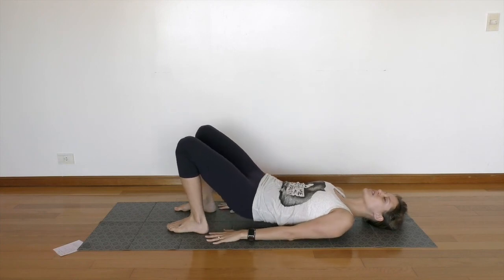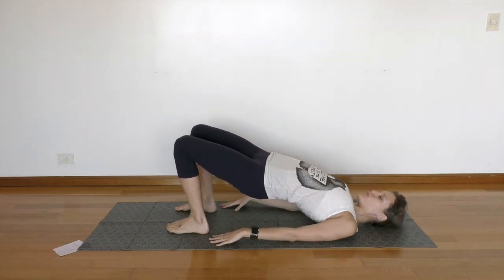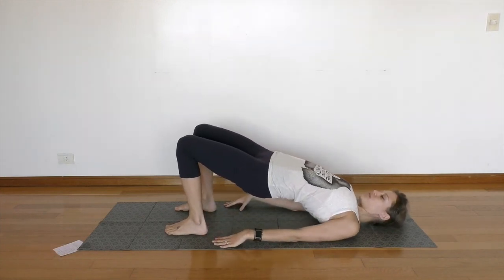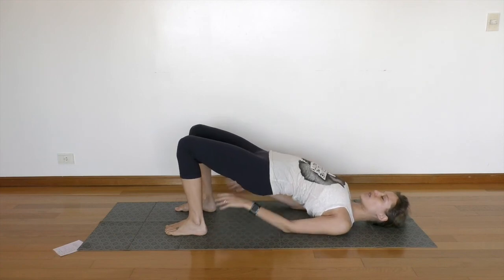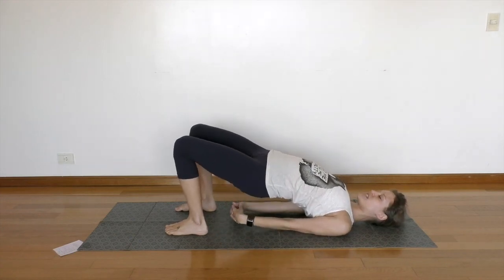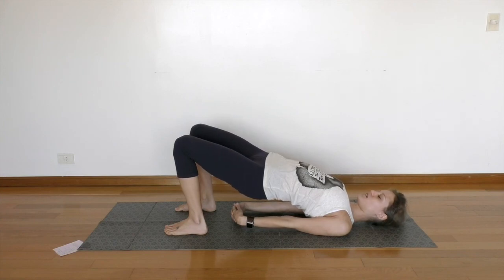And then press palms into the earth, roll up into a bridge pose, puffing the chest up towards chin and actively pressing through the feet. Maybe you walk one shoulder underneath you and then the other, interlacing the hands behind the back. Keep the chin tucked towards the center of chest and breathe.